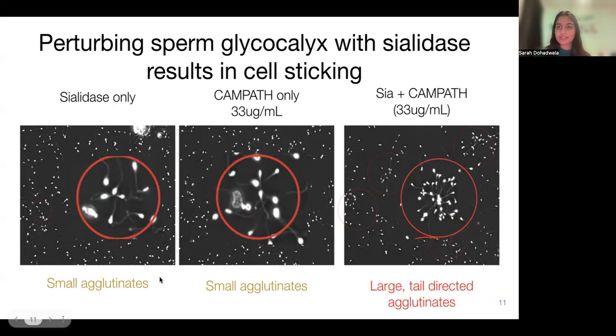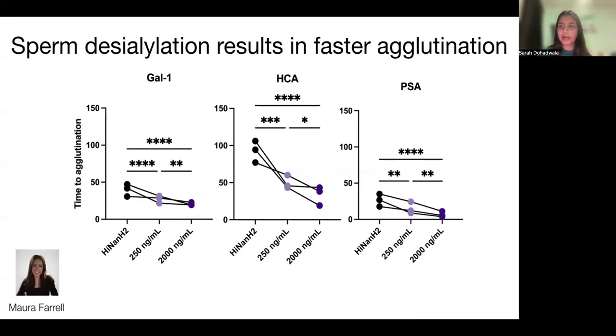And we have a really interesting assay in our lab where we can time how long this takes. And based on that, we can show it kind of quantitatively. And so here we use three different glycan-binding proteins, so galectin-1, the human contraception antibody, and P-savidum agglutinin, which bind different glycans on the surface of sperm and cause them to agglutinate like the images I showed you before. And so the black here is a control, the heat inactivated enzyme, and the light purple is a medium dose, and the dark purple is a higher dose.